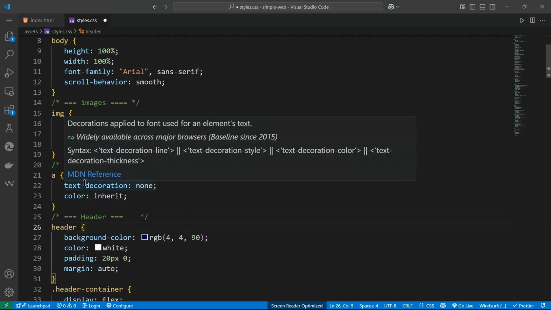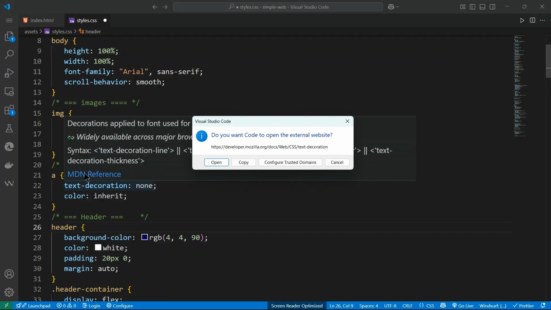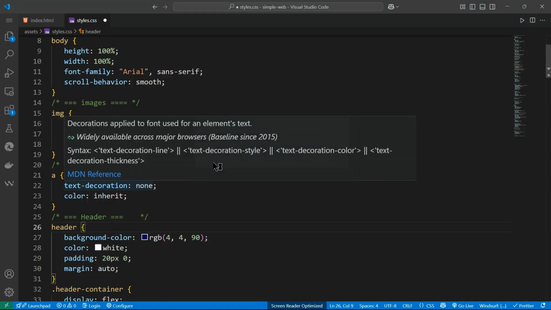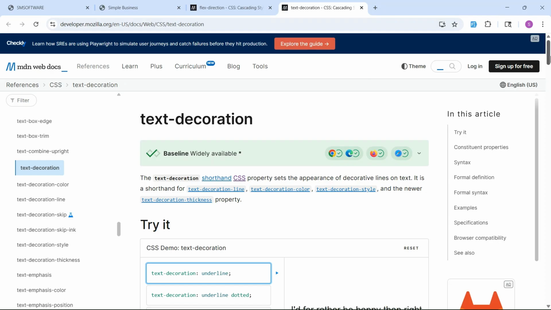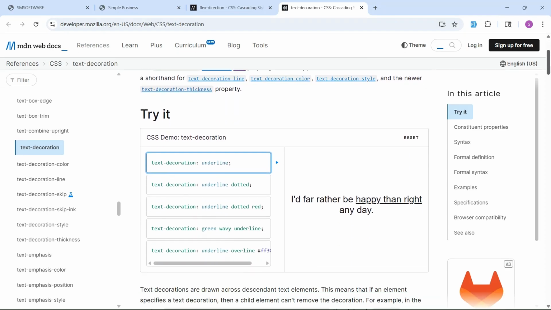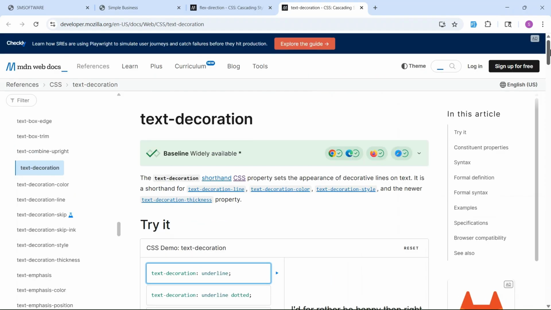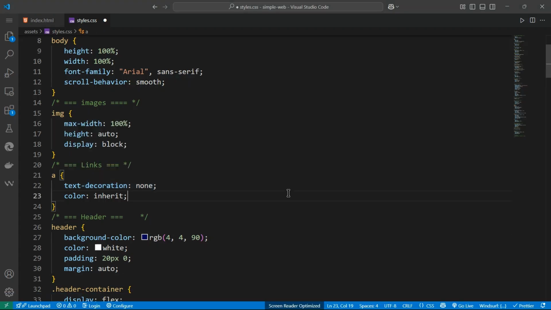So what I was telling you, you see, you can go to here, you can open browser. You can actually open Mozilla. You see this, open your Mozilla. And if you go to Mozilla, you see text decoration, all of this about the anchor tag. So you can actually go and explore more from there. Okay, so now we can save this.